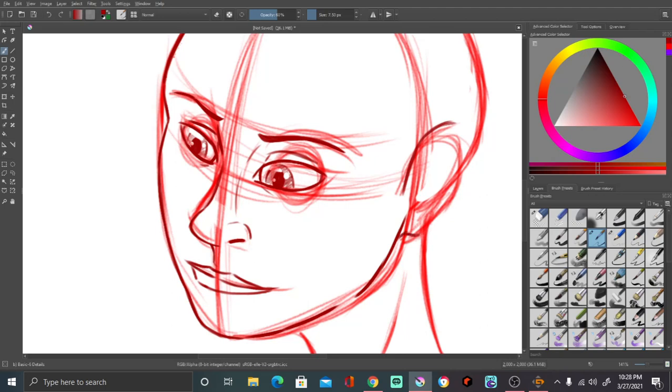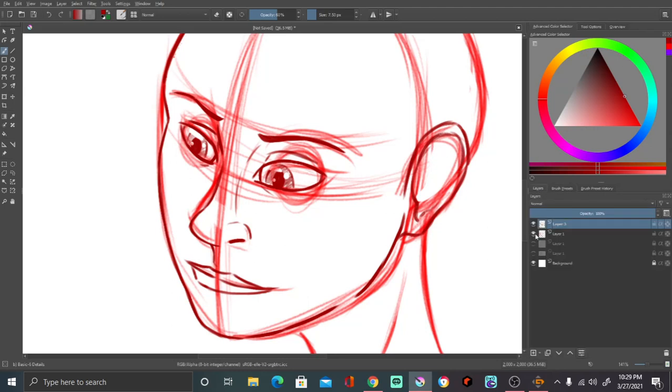Just focus on your subject. I cannot stress enough, whoever you're drawing, just focus on your subject and draw them the way that you see them. With a bit of your own style added on, of course. Because everyone has their own style when drawing people. As with me, I have my own style. I think my style has been made very clear.